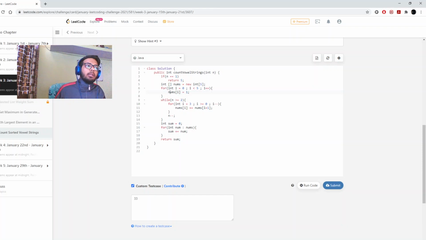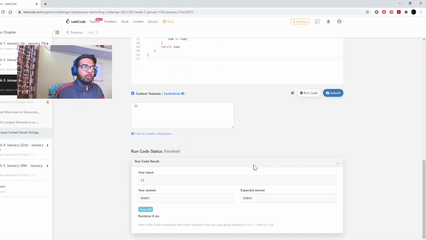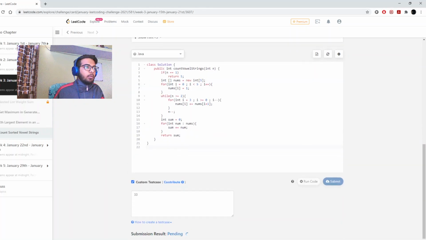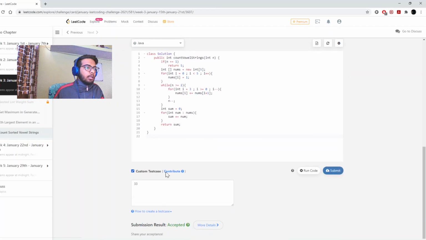I updated my array, and after that I just took the sum of that array and returned it. And that is really what you need to do here. This was a really simple one. I hope it works. Yeah, it works, and that is it.